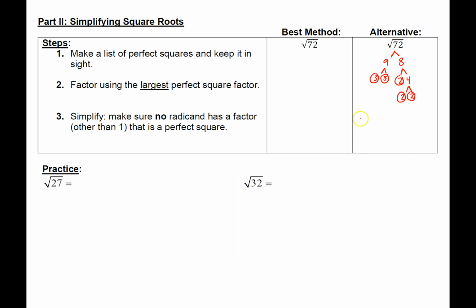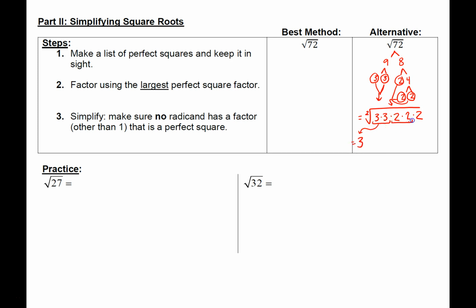So then we can rewrite our radical as 3 times 3 times 2 times 2 times 2, where we take both of these 3's and write them down, and we take all 3 of these 2's and write them down inside of the radical. And then because this is a square root, we're looking for pairs. So we have a pair of 3's, so they come outside of the radical.